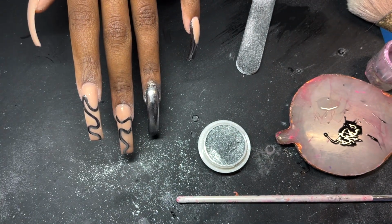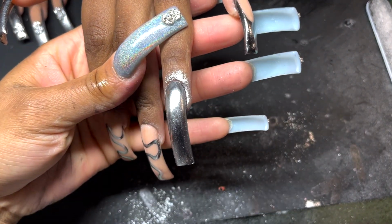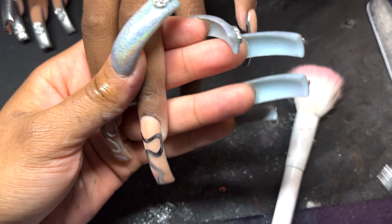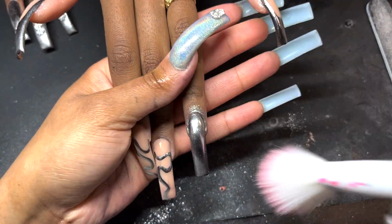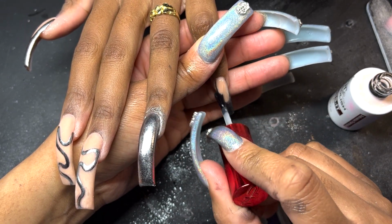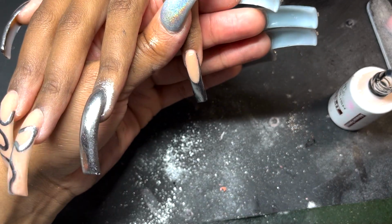Okay, and I wouldn't recommend rubbing it over the whole nail, but I really just wanted to test it and see. And as you can see, even a brush is not getting rid of anything. So this is just going to depend on you being precise with your drawing. You're going to draw on the back of a buffed top coat. You're going to be careful how you're applying so you don't have too much fallout. And when you top coat, you can see there's not a lot of glitter.